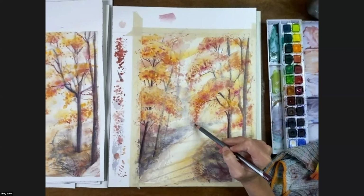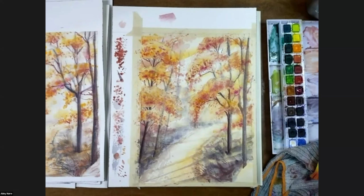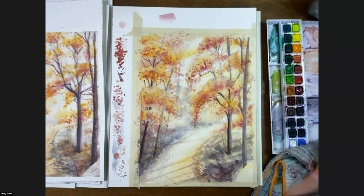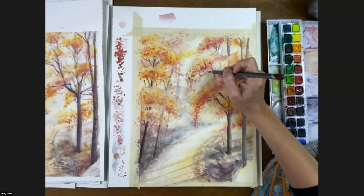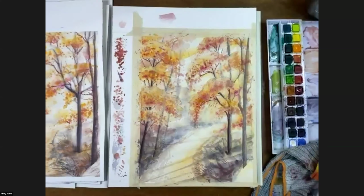Oh man, I'm in the last 10 minutes. Oh no. If anyone has questions, please go for it. Ask me anything. Our last step was going to be that I was going to add a little bit more texture just to the ground. I don't really think that we necessarily need it though, but I was just going to go back in with some of that burnt yellow ochre and just add some more punchy warmth to the ground.